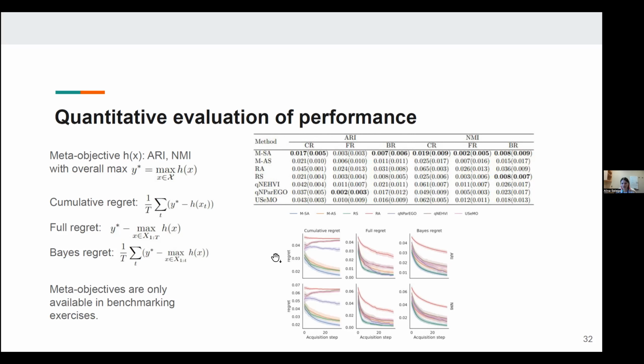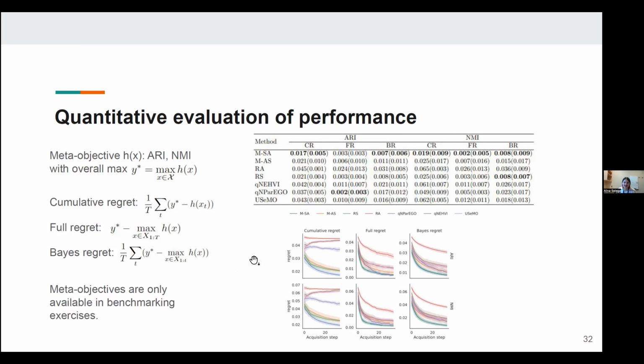And also at the bottom, the plot here shows the kind of cumulative versions of these regrets, where we just plot them as function of the acquisition step and only consider the acquisitions made to a certain step. And our curves are shown in orange and blue. And you can see that for cumulative regret, we actually acquire lower regret value. And for full and base, the blue and orange curves decrease a little faster than others. So kind of as another cumulative metric.